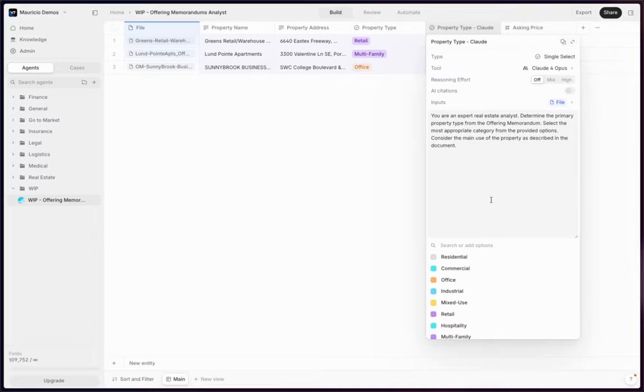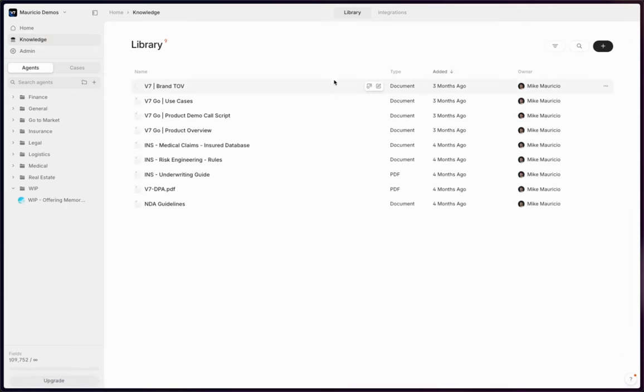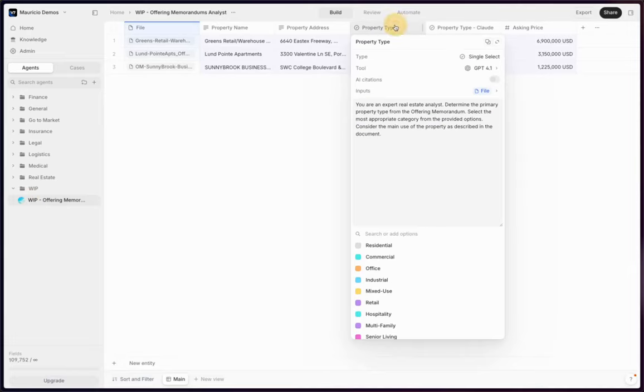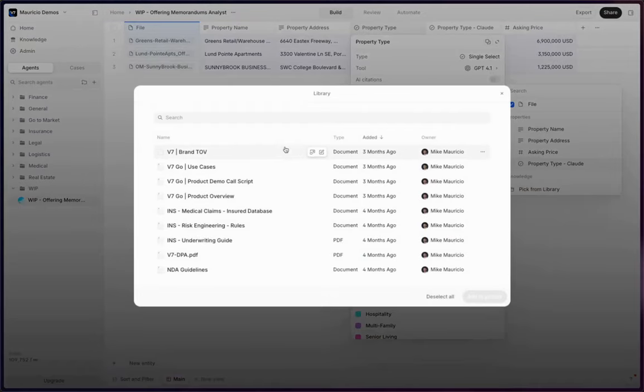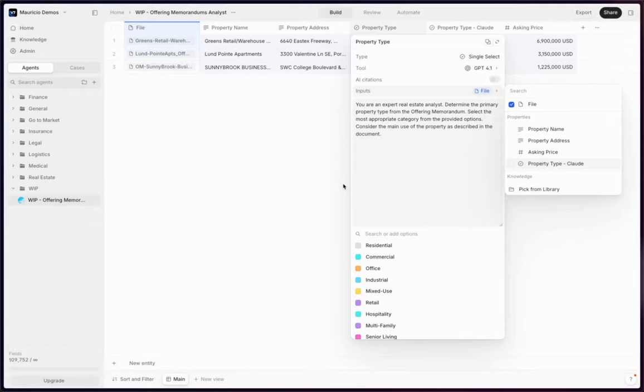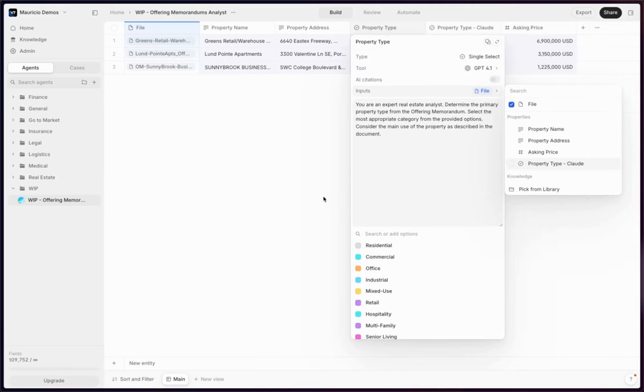The other thing that we could do in this instance is set up these definitions inside of the Knowledge Hub documentation if we wanted to. The Knowledge Hub is where you can store all of your institutional information that you can then go back and reference inside any of these agents. So in this example, if we had a document in the Knowledge Hub that specified all of the definitions for each of these single select properties down here, what we could do is select it from the library, choose it out of one of these options, and the AI would then use that document as context, as an input, to determine what this piece of offering memorandum was offering based on these options and that documentation in there.